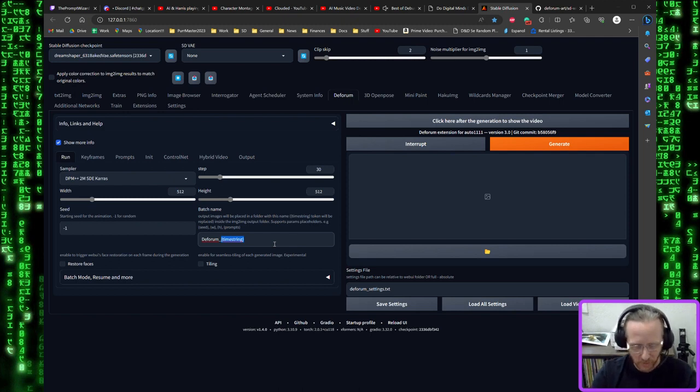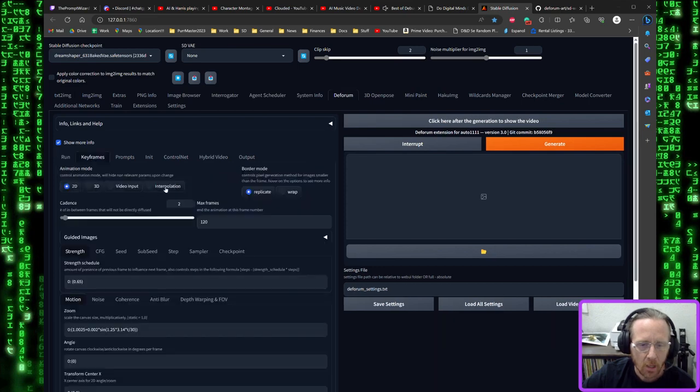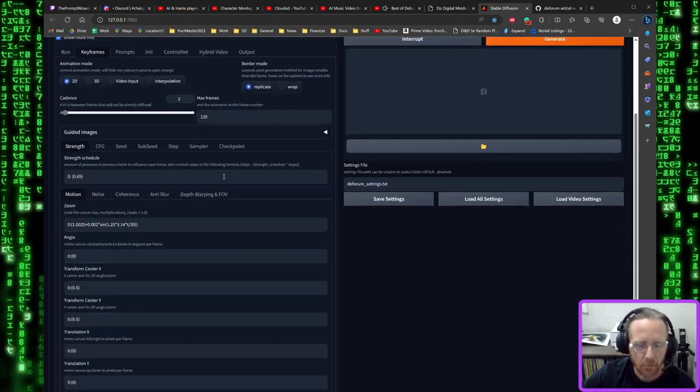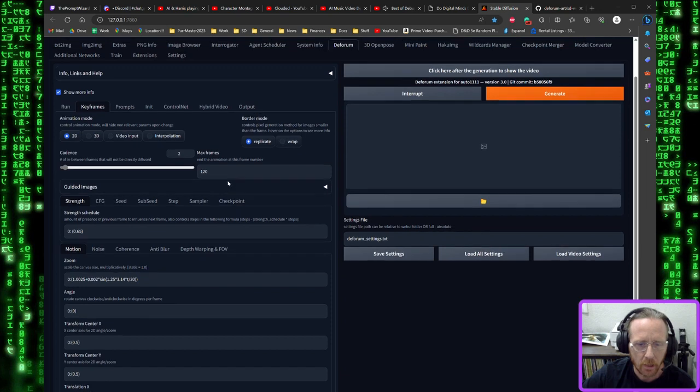Okay, so Deforum Dino. What that's going to do is make a folder in my output area that's going to have that so it won't be complicated. So I got some ideas already. So it'll form in there. So, okay, then we go to keyframes. Okay, so keyframes has a lot of information. And this is where we decide when the video will have changes.